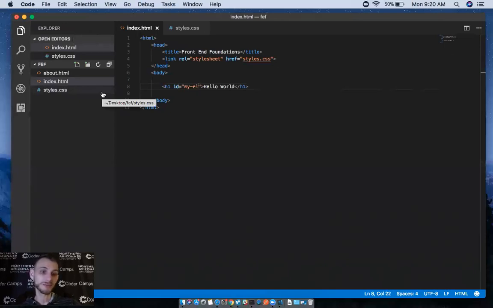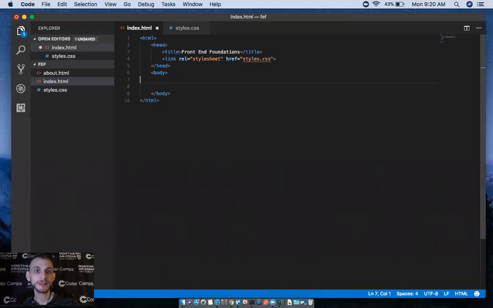There's actually a ton of them, so feel free to explore more of those in the documentation as you are curious. But moving on, let's talk about nested selectors. Okay, so a nested selector is when we want to target the child elements of a parent element and only apply styles to those specific elements.